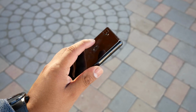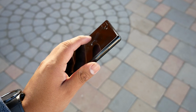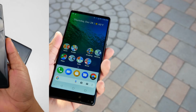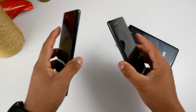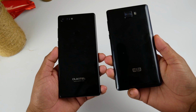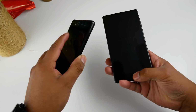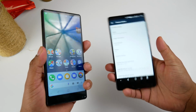The fingerprint reader is located on the back of the phone, and this one is one of the fastest fingerprint readers I have seen on a budget smartphone that I have reviewed. This is faster than the Vernee Mix 2, as you can see in the quick demonstration here. The fingerprint reader is also faster than the Elephone S8 as shown here. I don't know how important this is to you, but Oukitel is fast in that regard.